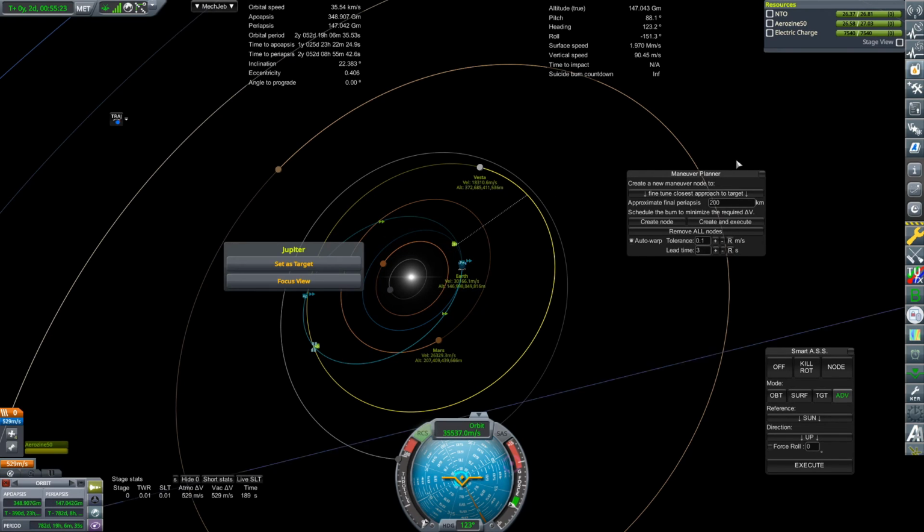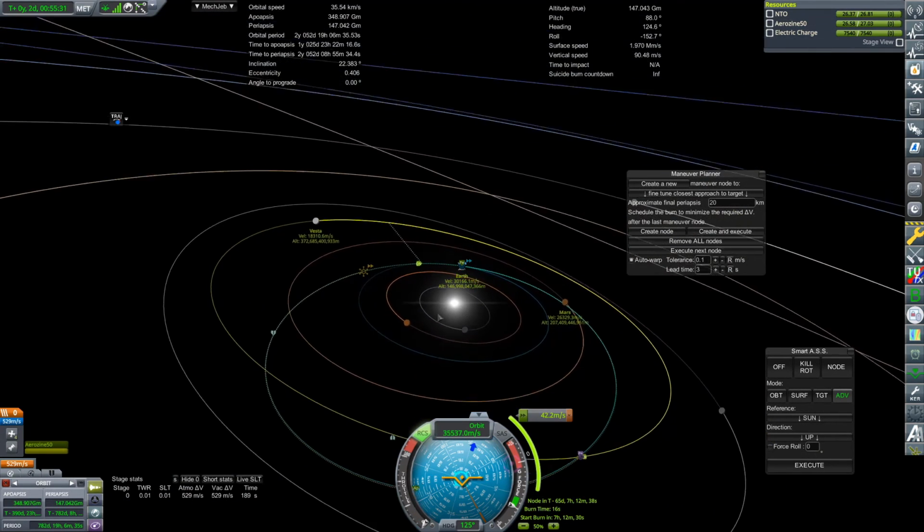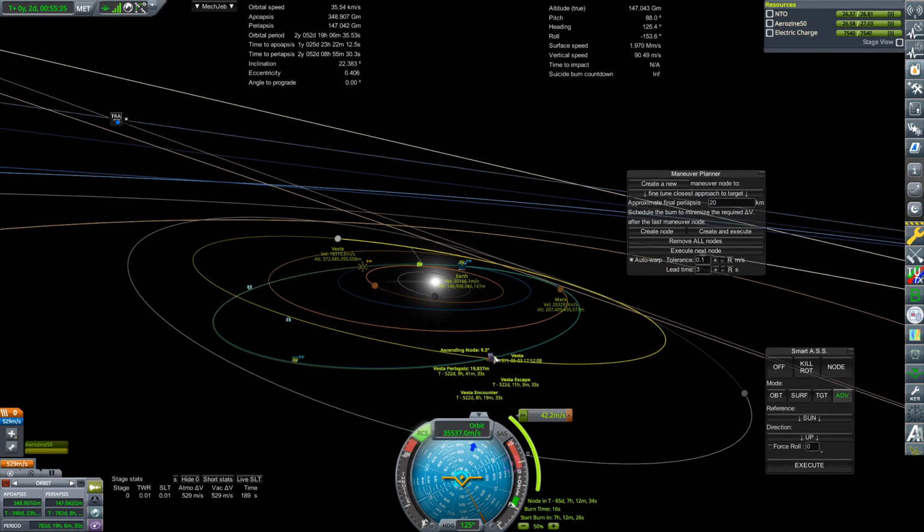So maneuver planner, we are just going to fine-tune our closest approach to the target. I want to come within 20 kilometers if we could. And there we go. In just 65 days, we will do just a teensy little burn, and that will bring us down to meet Vesta on the way back.